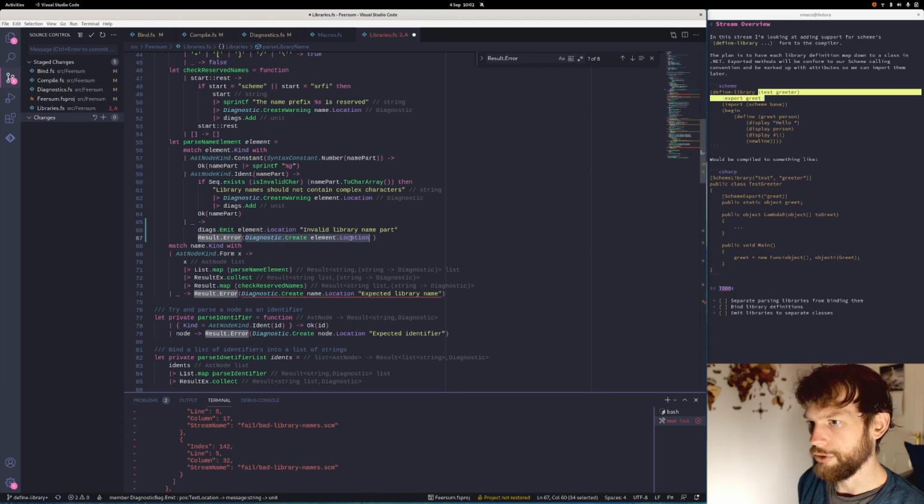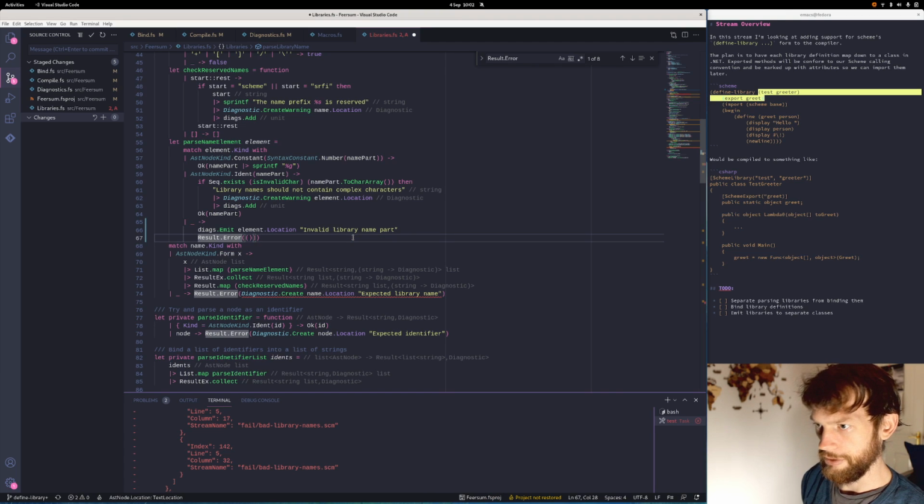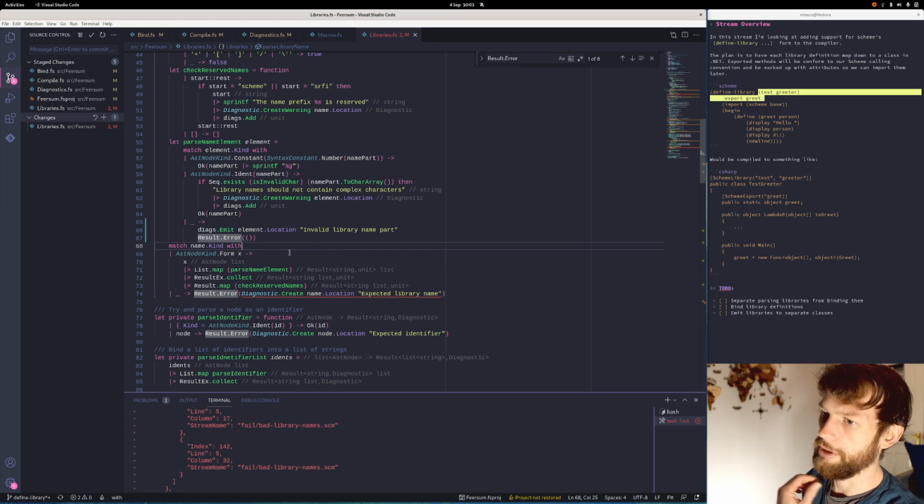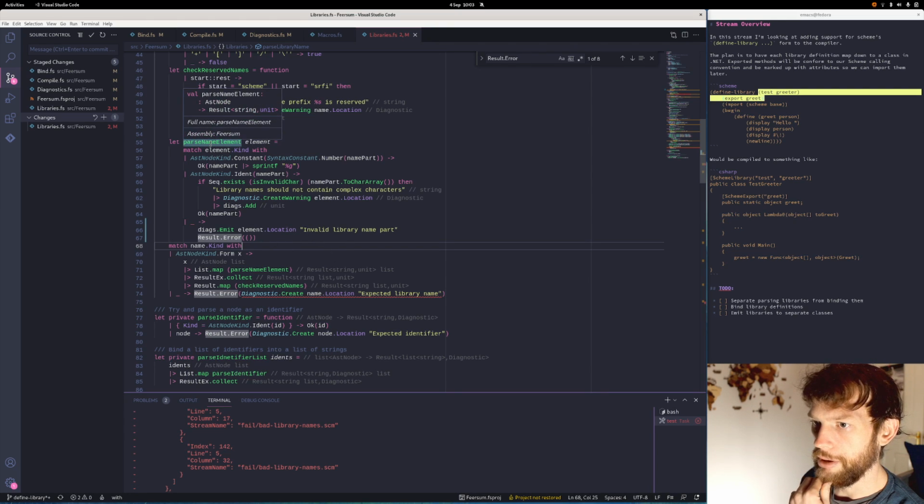And then we can just return a unit error. So we're tracking the failure to parse separately from our list of diagnostics.